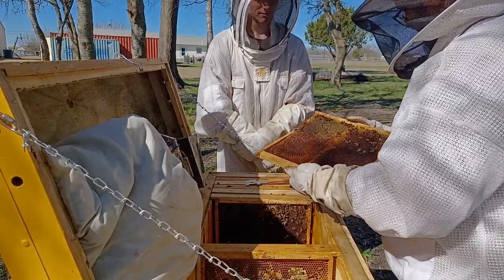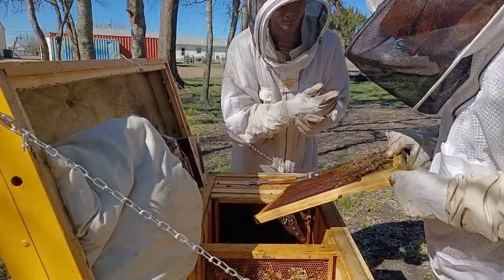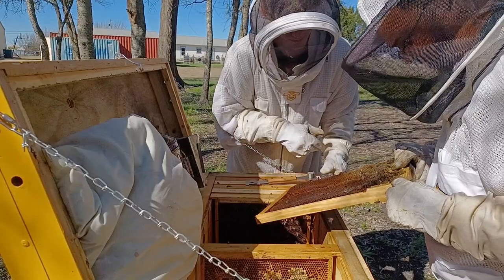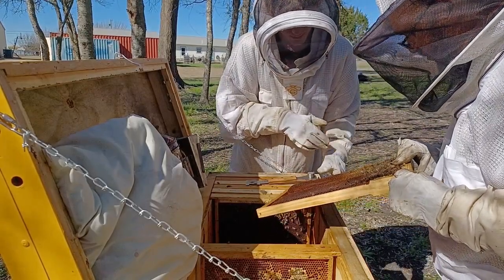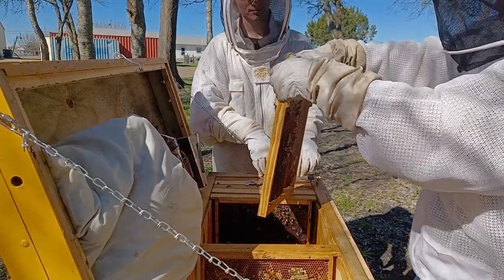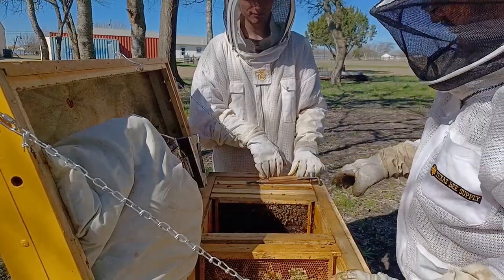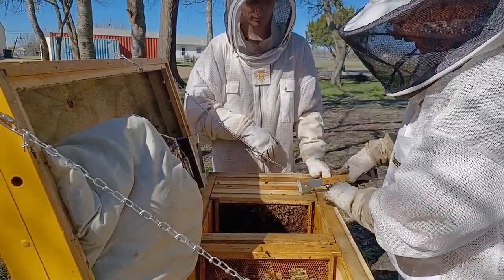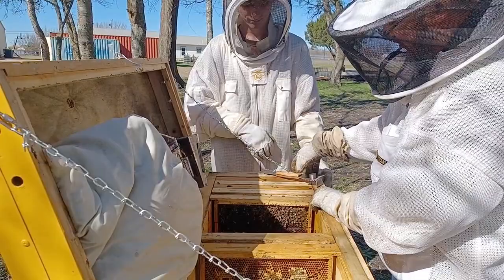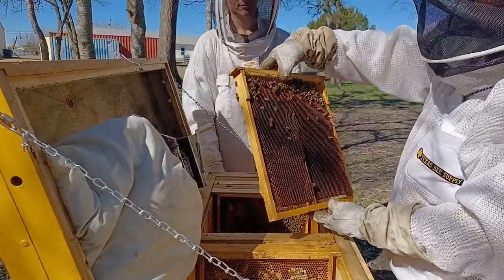patches of pollen. You see it's bee bread. Over here, it looks kind of moist, but it's clearly pollen and not nectar. Yeah, that's bee bread. They take pollen, they mix it with nectar and with their own saliva, and they feed that to the baby bees. It's their protein source. They can also feed pollen directly. When you see it made into bee bread, that's how they try to preserve it for the winter.